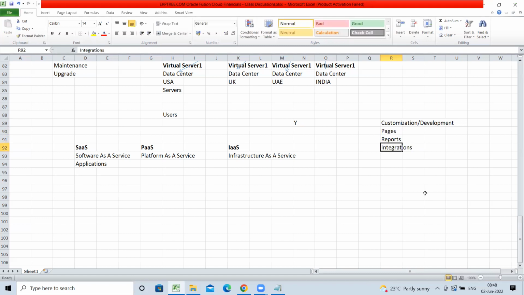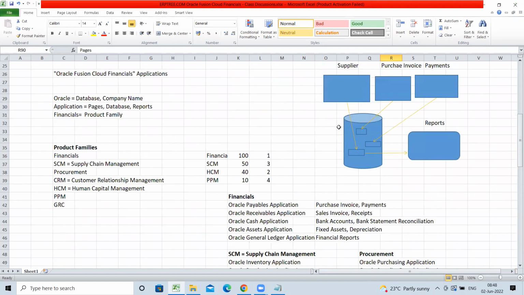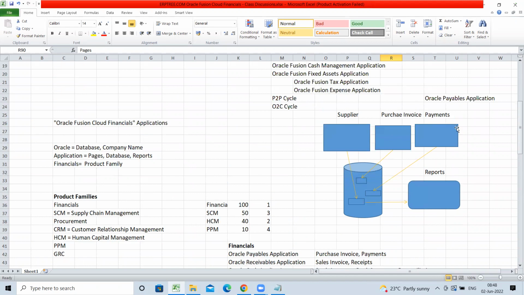Oracle also provides these. What does page mean? As we discussed in the last session, to create an invoice one page, to create a payment one page, to create a supplier one page. This is how in every application Oracle is providing certain pages. If you want to create your own pages, you can create them. If you want to create your own reports, yes, you can.